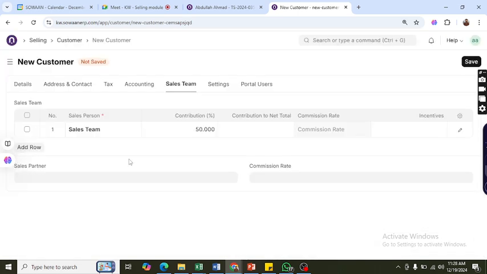Contribution, you mean if he sells this percentage, he will take this commission, or what? No, what I mean by commission rate is this thing. Contribution is how much he participated in this selling side. The commission rate is how much commission he is getting from the sales order.